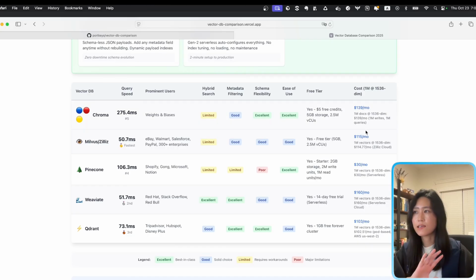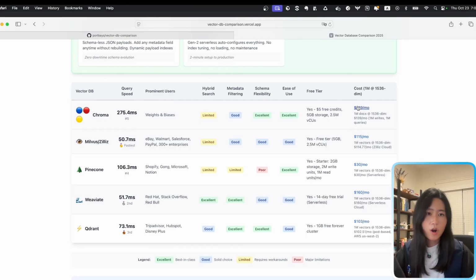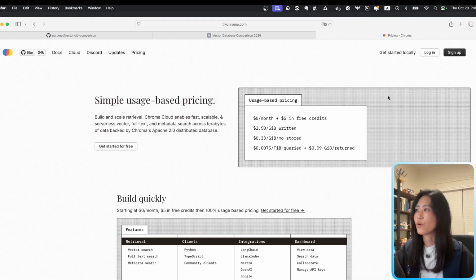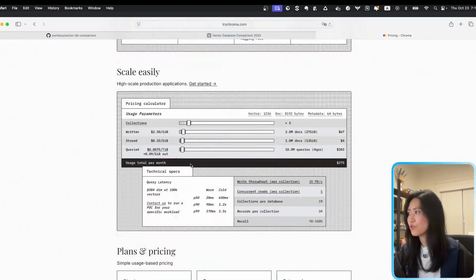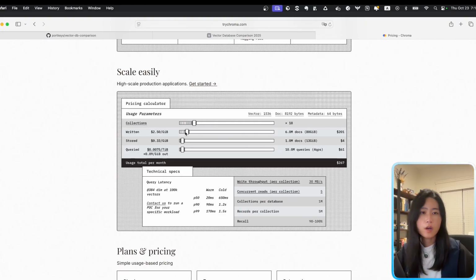And this is the cost estimated by all those vector databases' cost calculators. So for example, if you go here, you can use those price calculators to specify your collection, number of writes, and storage, and what's your query load, and then you will get an estimated cost.